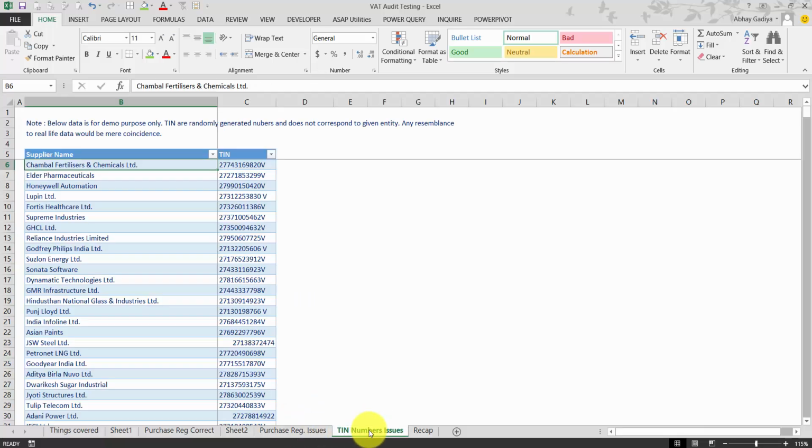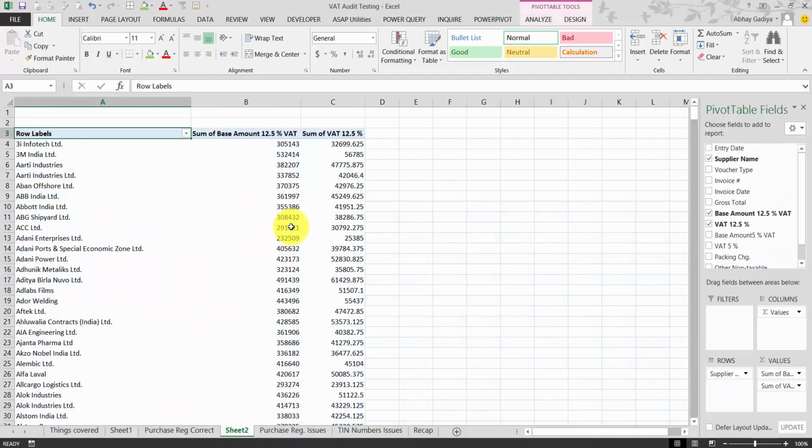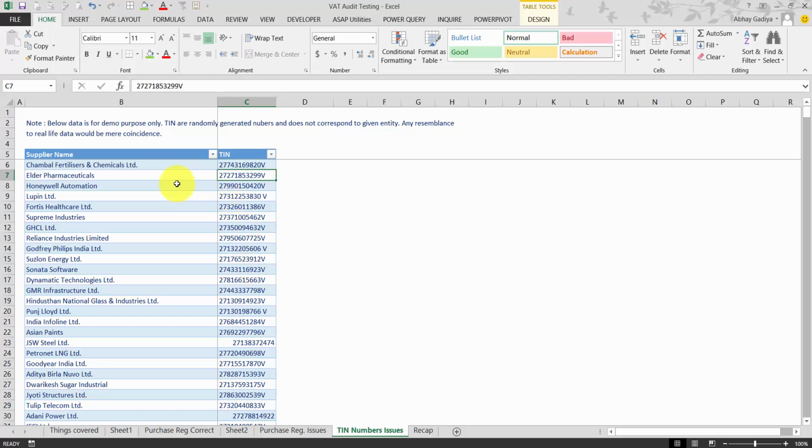Let us move on to the TIN numbers tab over here. You can see that it is a list which has the supplier name and the TIN numbers against them, and we want to bring all these TIN numbers over here into the pivot table summary which we have created. Now these TIN numbers can be in the same file or in a separate file, and you can use the VLOOKUP function. Before using VLOOKUP, let us do a sanity check on this list: whether we have duplicate numbers, whether these TIN numbers are correct or not, whether they have all the 12 digits. So let us start with the length of this TIN number.